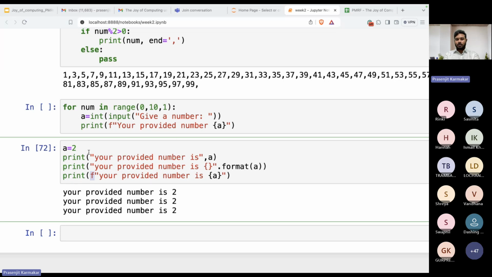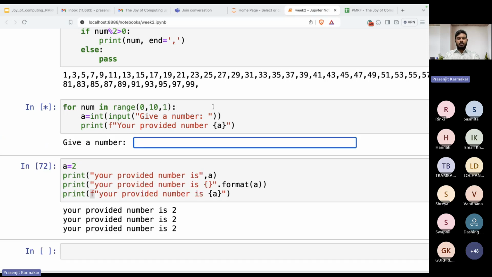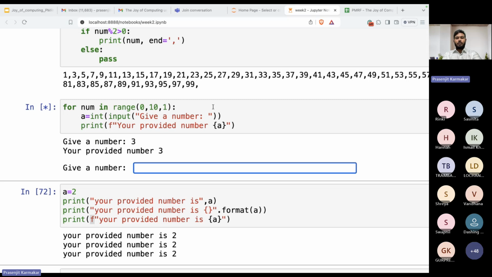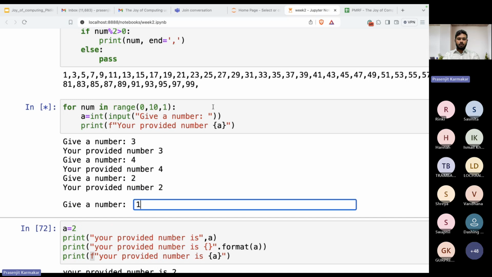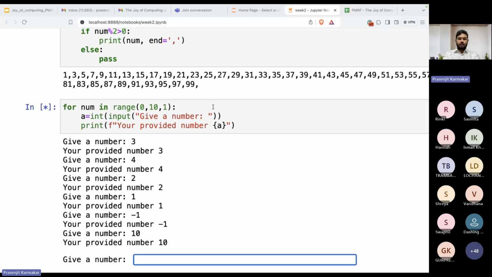Okay, so these are the three methods you can use with print. I will just go with the previous code. Let's just run it. I gave 3. So you provided number 3. I guess 4, 2, 1, minus 1, 10.